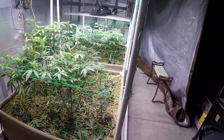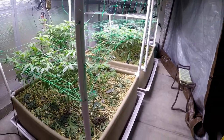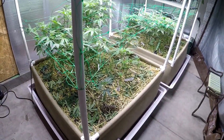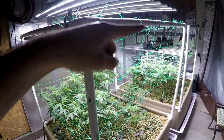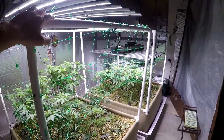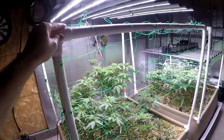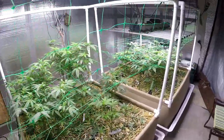So I put up the first layer, like I said, and the way I did it is I have some four-way PVCs down here, and then I put about 4 feet coming up to the top, and then 48 inches each way. I did that on all four corners, and then added three-ways on the top to connect the tops and keep it sturdy. So that's kind of what's been going on.